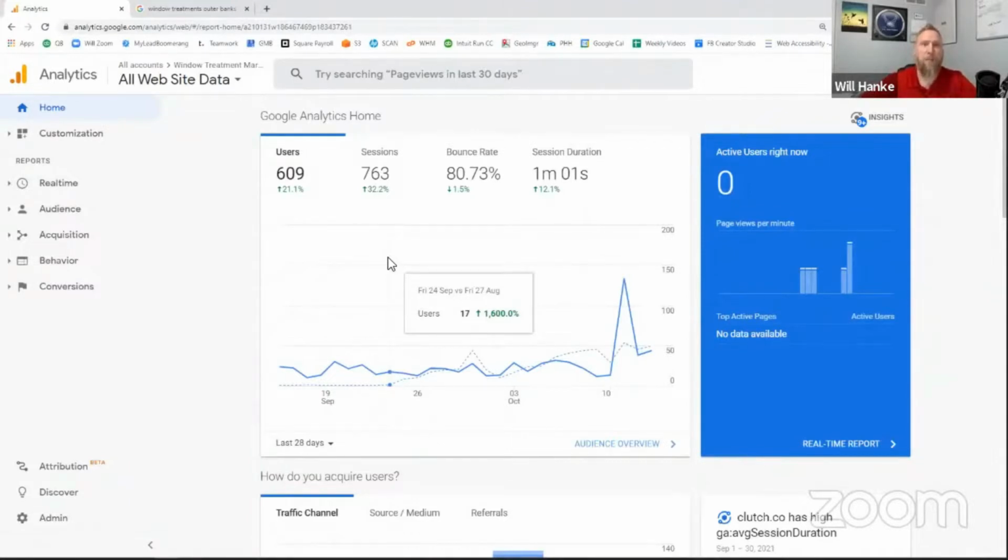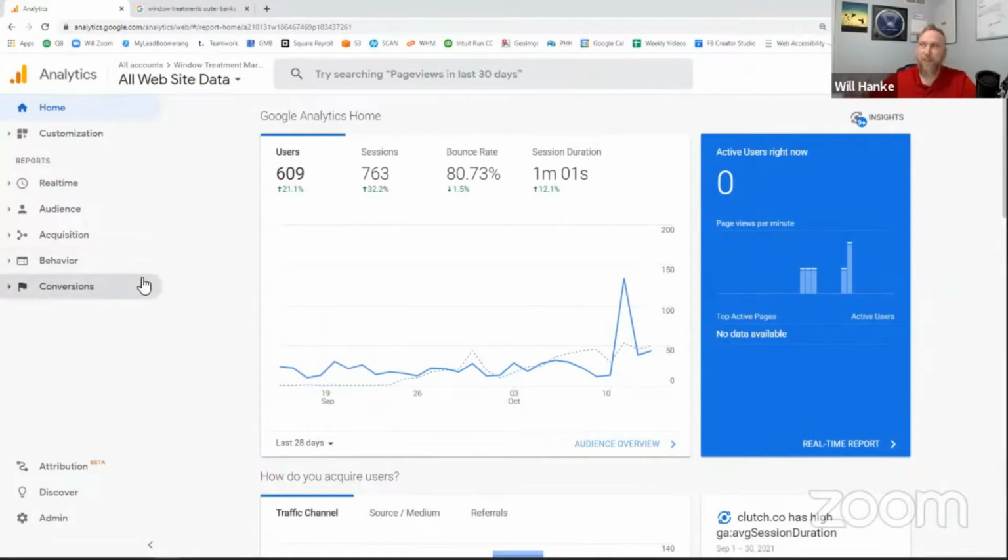Very new. Most people have not navigated or moved over to that system. So I'm using what we call Universal Analytics. And this is the one that's been around for several years and what most people are familiar with. And if you log into your analytics, most likely you're going to see these things on the left.